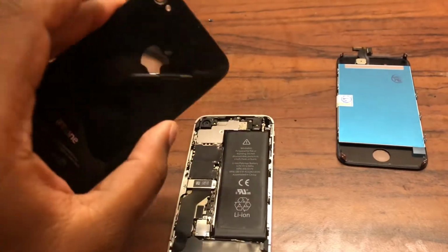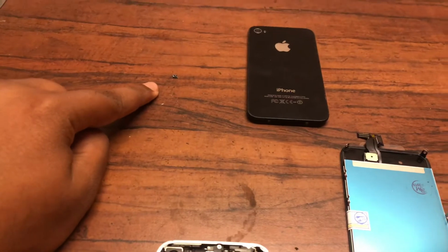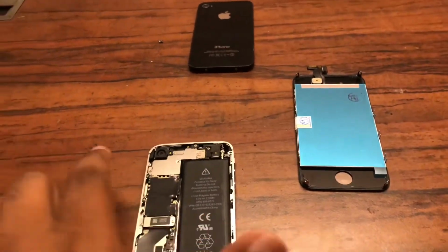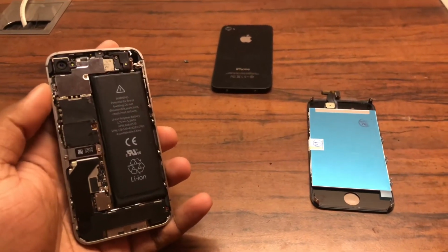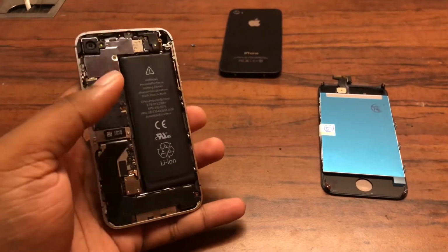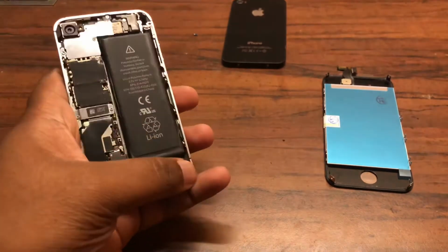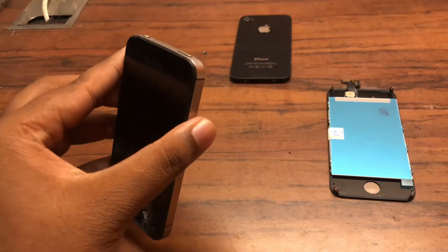Don't worry, there's nothing attached to it. So once you do that, just keep all of your parts really well organized. As you can see, I have kept those two pentalobe screws right there, the rear glass panel right here. Just make sure before you begin the repair that you organize all of your screws, because the iPhone 4S is pretty complicated to replace the display since you've got to get all of the parts out. I mean, you got to get out the camera, the motherboard, the dock connector, even the battery, because you will need to access the four screws on the sides of the device to get that screen free.